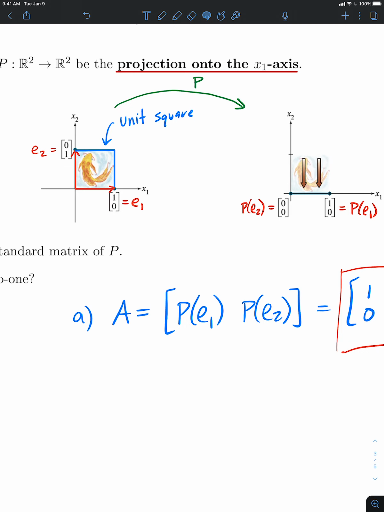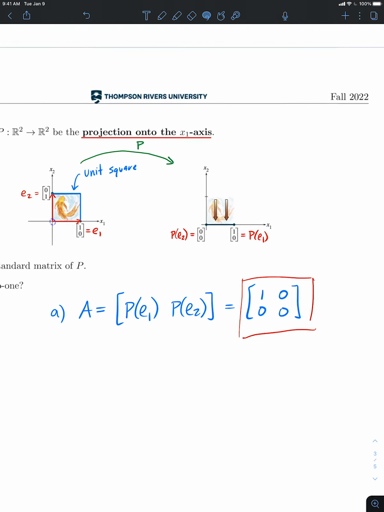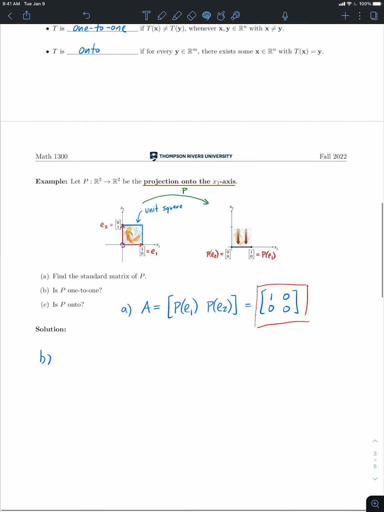But notice that it didn't take into account how high up E2 was, right? E2 pointed to the point 0, 1. What if it had pointed to a point way up here, way taller? The same thing would have happened. It still would have gotten moved right down to the origin. So that's kind of leading you to think that if the height of the vector is not taken into account, that probably the answer is no. Probably there's going to be more than one point mapped to certain output vectors, and indeed that's the case.